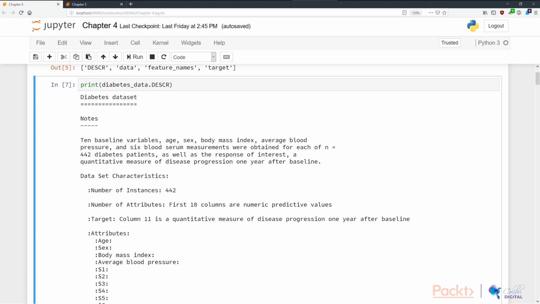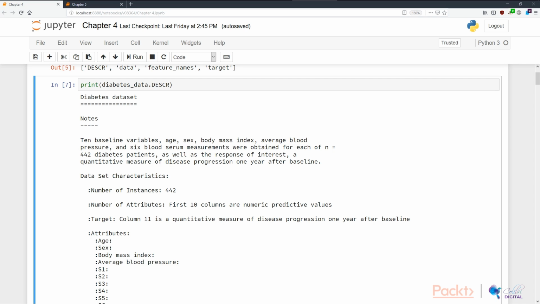So if you just take it out, it's actually fairly confusing to look at because all the new lines are bunched together. So the right way to do this is to print out the string so that all the new lines and the line breaks get interpreted correctly. So here we see some information about the diabetes datasets.